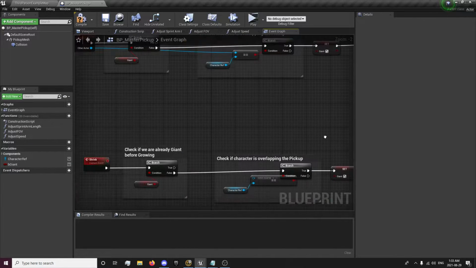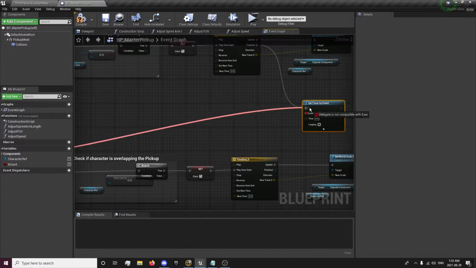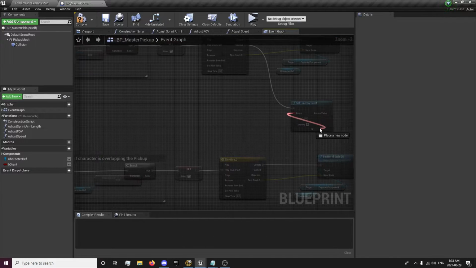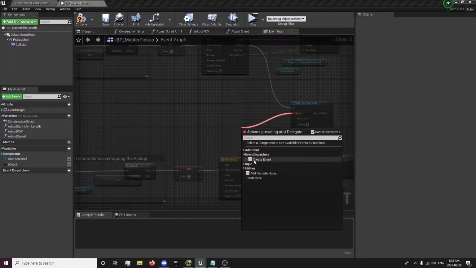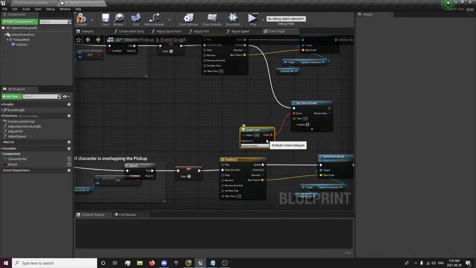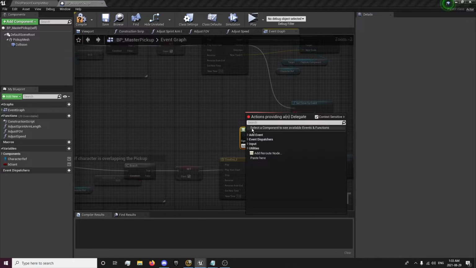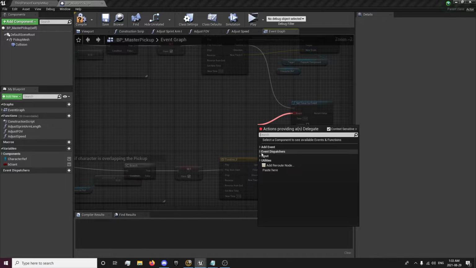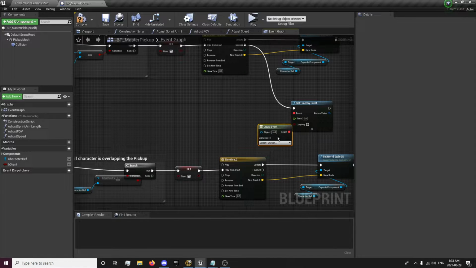And the event, we could have created from here, or plugged it directly in like this, or right click, create an event. Or yeah, that's what we actually want to do. We could have right clicked and added a custom event, but we want the dispatcher, so we make it look a little cleaner.